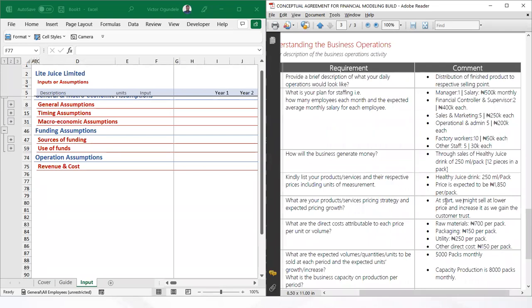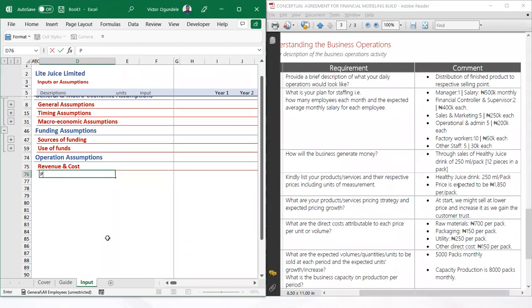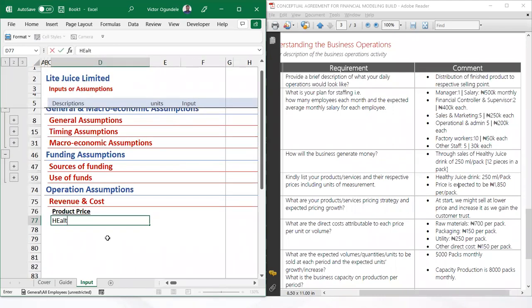So please, as I said, in case you have any question or need further clarification, you can always ask. So, okay, let's look at our product price. Product price, right? And what are we selling? So LV, let me zoom out on that part. Okay, yes, we're selling LV pictures, right? What's the size?